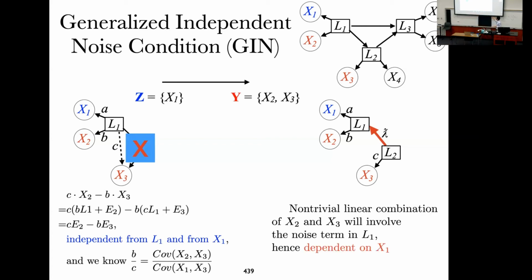Now, in contrast, you can see we cannot in this case. Why? In this case, you cannot find the independent combination of 2 and 3 that is independent from x1, because here, in any case, you cannot find a way so that L2 disappears. Even if L2 disappears right here, you cannot find this one so that L2 disappears. As a consequence, any linear combination of x1 and x3 will have the contribution from L2. And clearly x1 also has a contribution from L2.